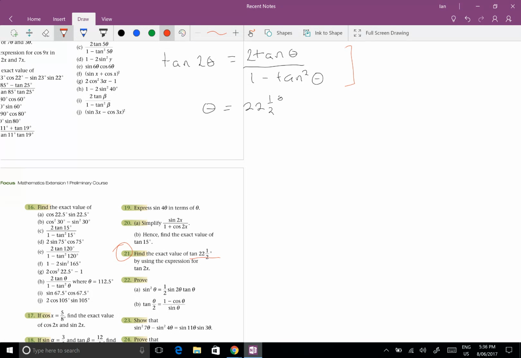Now, I do know that Margaret has given us a way to do this by using the method in question 20 and using that answer. But what we want to be able to do is, were we given this in an exam and we didn't have this information here about sin 2x over 1 plus cos 2x actually equalling tan theta, we didn't have that. You've got to prove that. So we're going to go straight from this identity here. Let's go back to it.